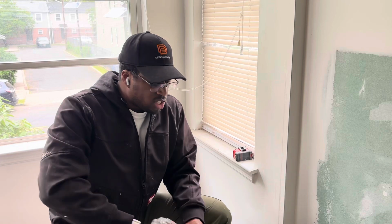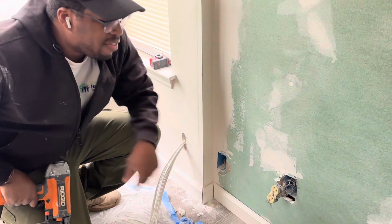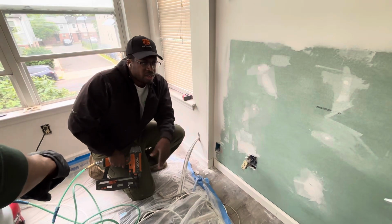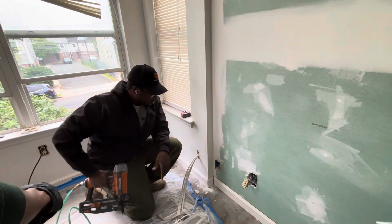So you want to go through the studs. I don't want to just go through the sheetrock. One way that I can do it so I always hit it regardless: if I know that the 2x4 is going to be coming an inch and a half off the ground, I always nail at an inch and a half above the ground, or a little bit lower, maybe like an inch off the ground. I'm going to always hit a stud. All right?